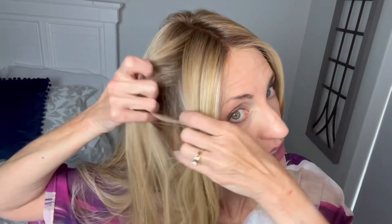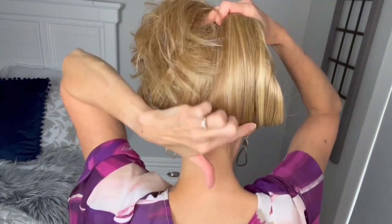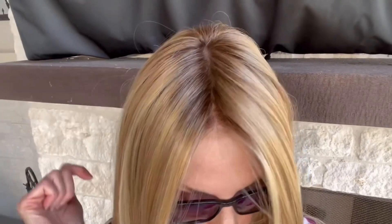With your rooting, anywhere you separate the hair you're going to see that root. For styling you're going to see it under the nape as well. When I showed you the ear tabs you could kind of see it — they put some of the light fibers in front of it, but that rooting just follows along with the whole lining of the cap. It's a really, really pretty blonde — very natural, warm blonde. Let's check it out outside in the shade under my patio cover so you can see the rooting. It doesn't stray too far from the blonde, so I think it looks natural.